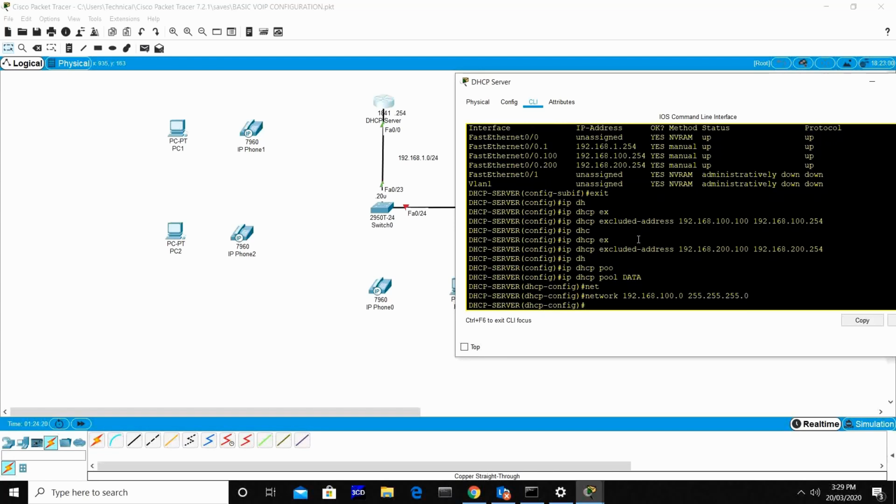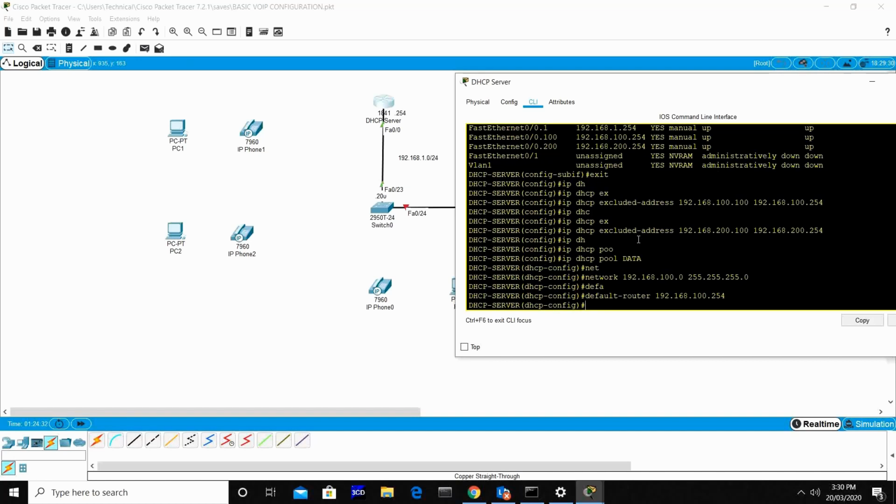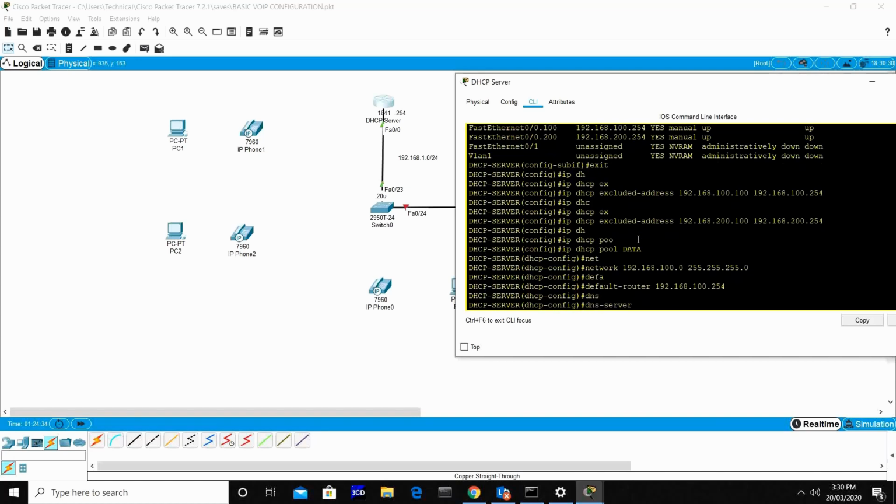Default router 192.168.100.254. DNS, we're just going to make it up because we haven't configured one, 192.168.100.100.